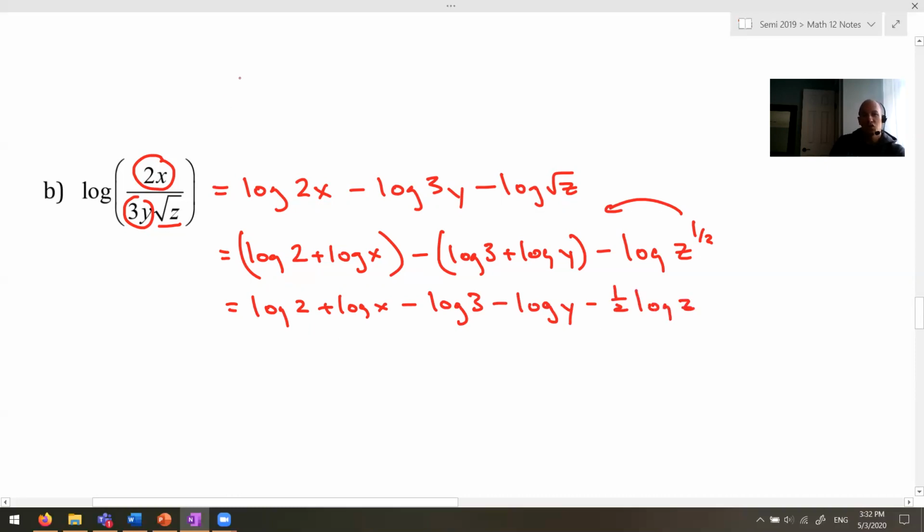A similar kind of question can be asked where they actually tell you what log x, log y, and log z are. They'll associate a number with them, like maybe log x is equal to 5, log y is equal to 2, and then they'll ask you to calculate them. So just be aware of that. That's why we're splitting it up this way, so that we've got log x by itself and log y and log z by itself. And in fact, I think that's one of the upcoming examples.